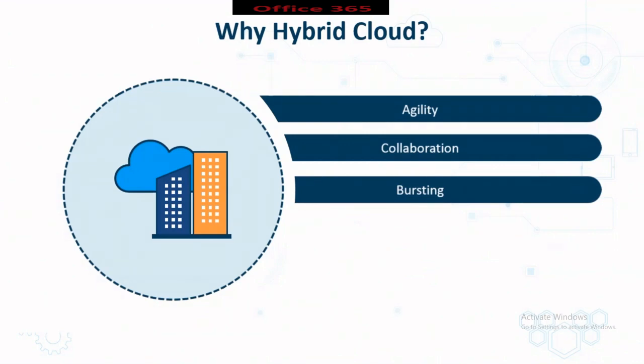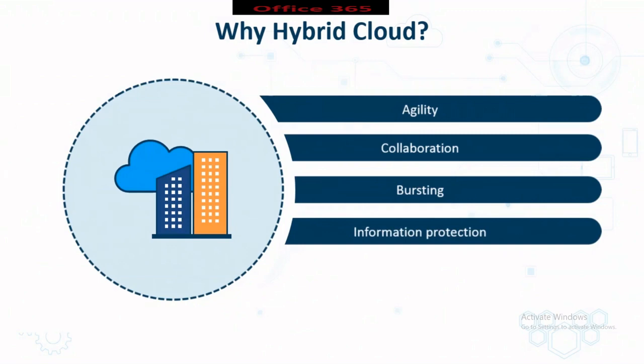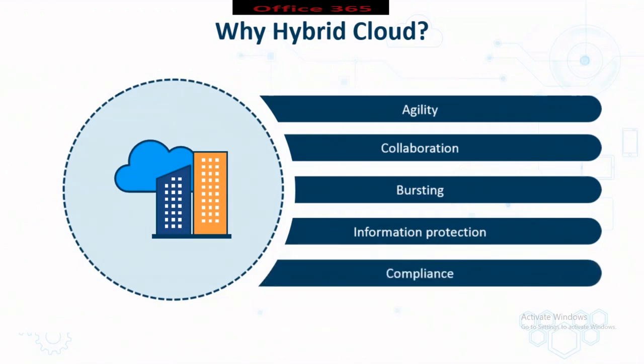It's called bursting, and it's roughly analogous to disk caching, where operating systems use hard drive space when memory is limited. It lets organizations control and protect the information they regard as being critical. And this may be a result of their need for compliance, which in some industries has very rigid requirements and stiff penalties for noncompliance.